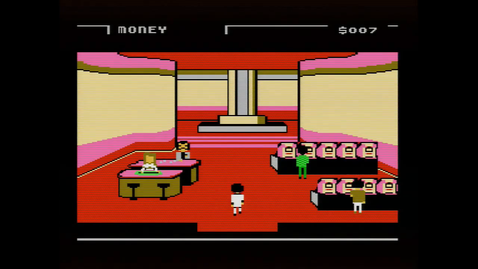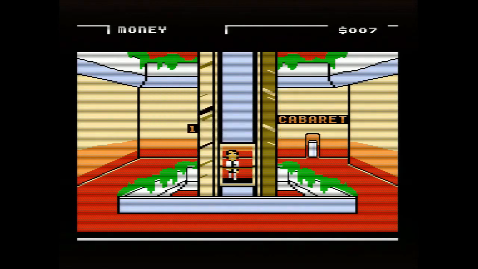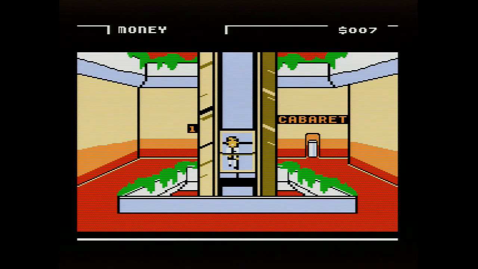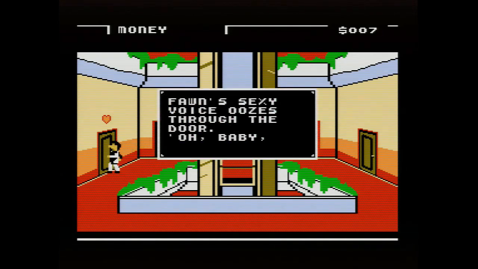Right here, that guy's always hanging out in front of the casino. On the PC one, I don't think he hung out that much. I think he came by once and then just disappeared, never came by again. So right here, I still ain't got this elevator figured out. There we go. We got it ordered, should be in business here, and we'll be in good shape. There's our heart. And now we should have everything we need.